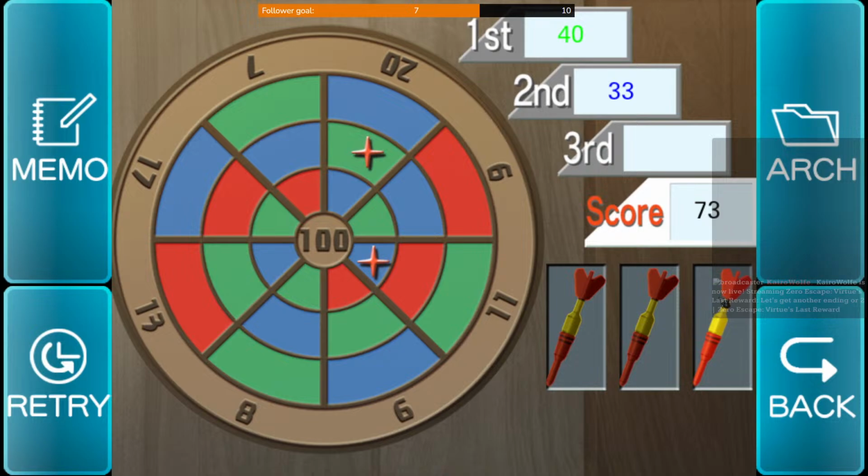Yeah, it needs 18. 18 red, which I cannot do. Cannot do 18 red. Oh, yeah, I can.